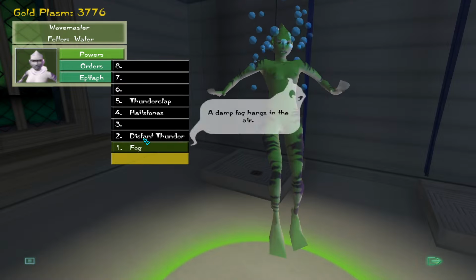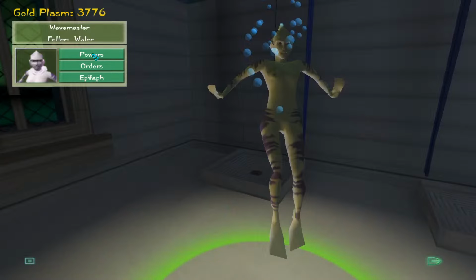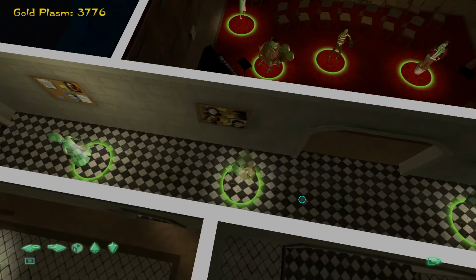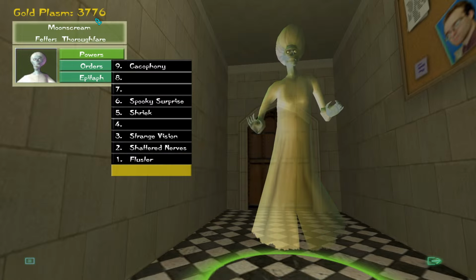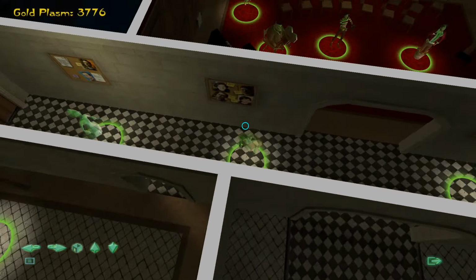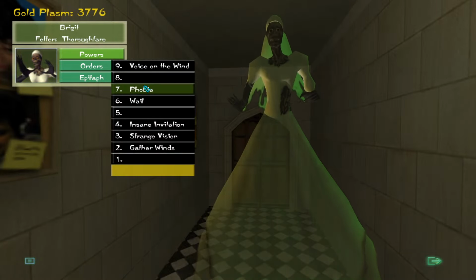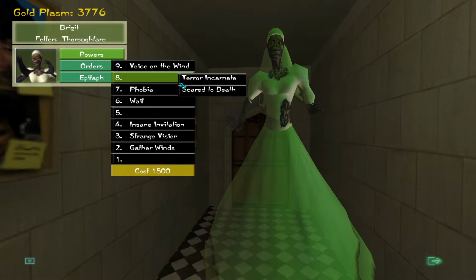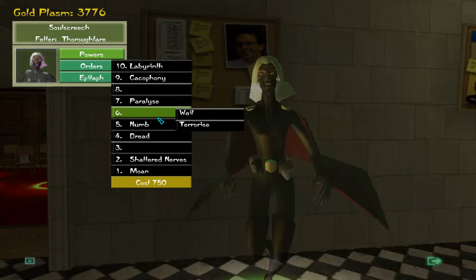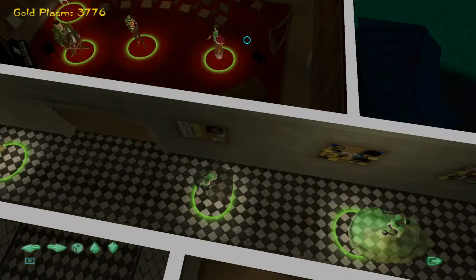Wave Master, Rain Dancer, kind of the same. The Banshees, also kind of the same, but there is enough differentiating them. Moonscream, I'd say you'd have enough for sound-related stuff. Weather Witch is obviously weather stuff. Bridget is not only sound stuff, but a bunch of insanity-related things. And Soul Screech is kind of just a generic one, but she has access to Labyrinth.